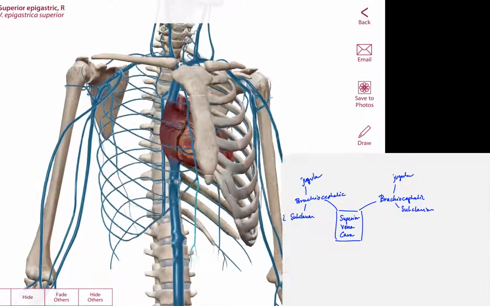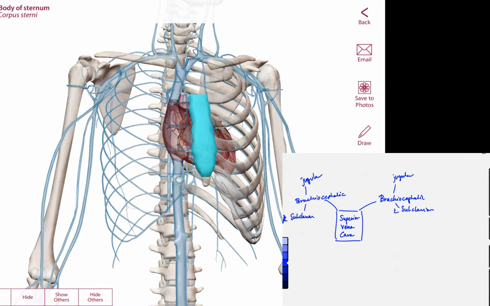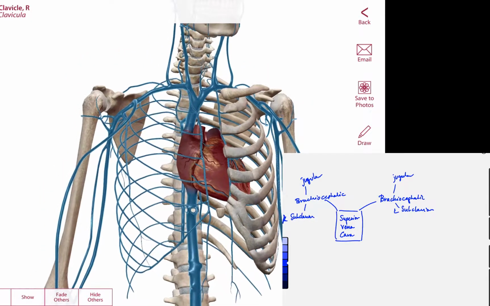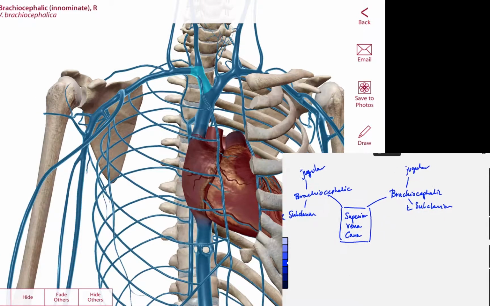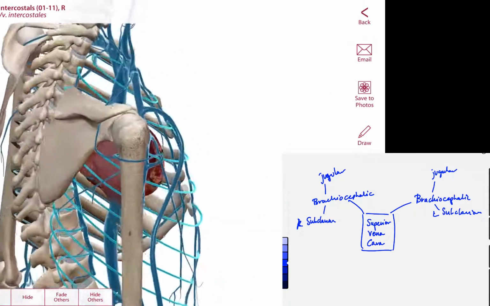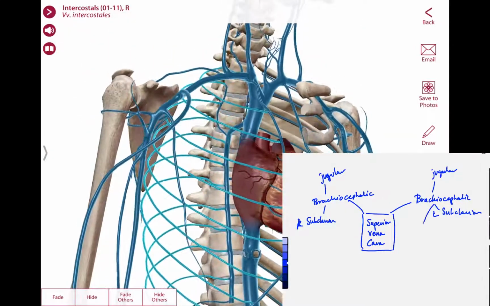But there are some interesting and unique differences when we look at the venous system. The mammary vein goes into the brachiocephalic trunk, basically right where it joins, where the first intercostal is in there. The rest of the intercostals drain into the azygous system.